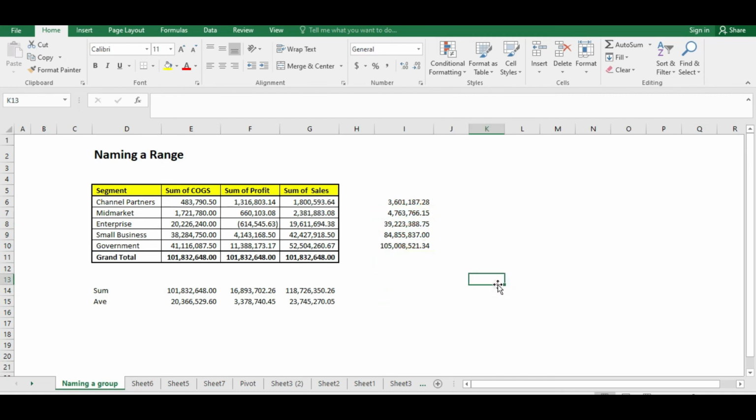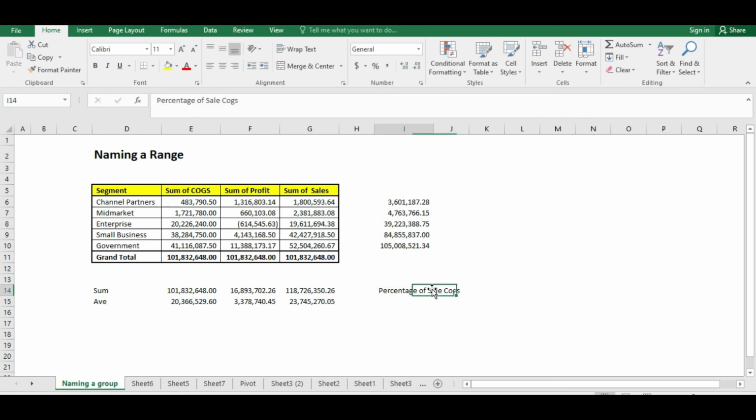And we can also do that, let's say we wanted to find the percentage of COGS to sales.